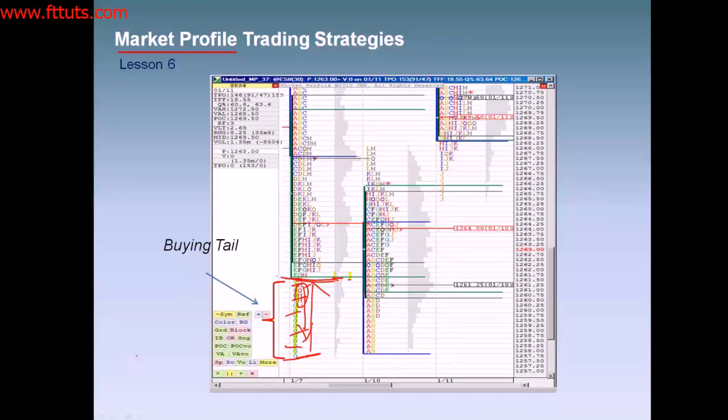And if you notice, in this case, period H brought us back closer to the value area, and in fact it moved right back into the value area. So it told us that this longer term buyer was committed to buying and continued to buy, and this brought the value right back into the value area.